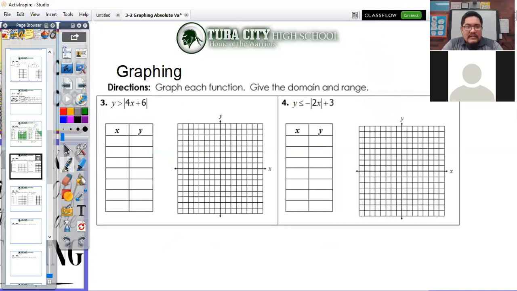Okay, so let's see. It's a little bit more complicated. We've got a little bit more stuff going on. So let's go ahead and set this equal to 0 to find out where we need the vertex to be planted, so that we can pick numbers on the same side. I don't want to say you have to do this, but if you don't, you're not going to be able to tell where the turning point is.